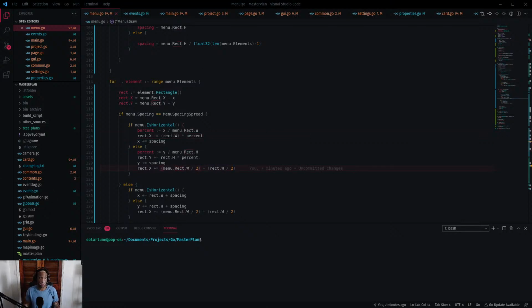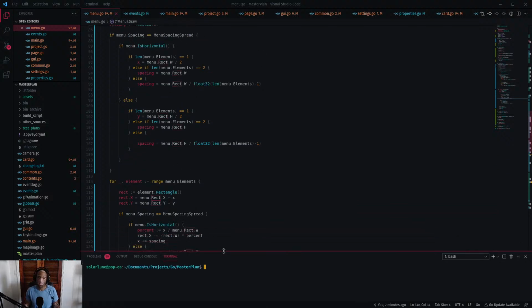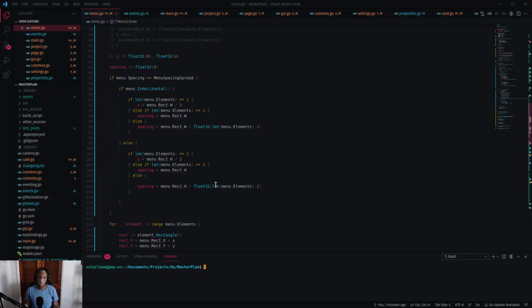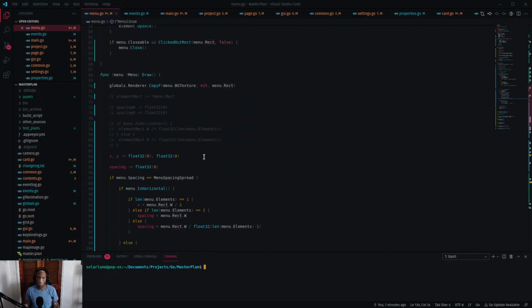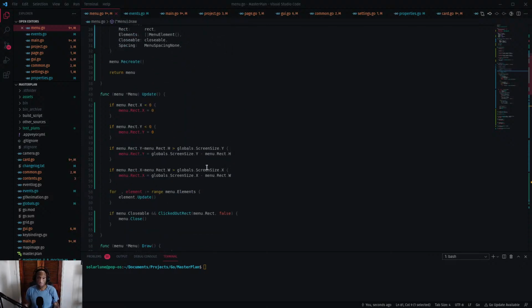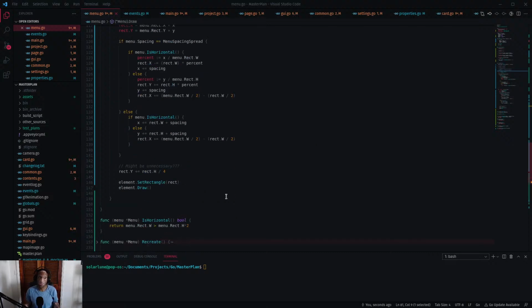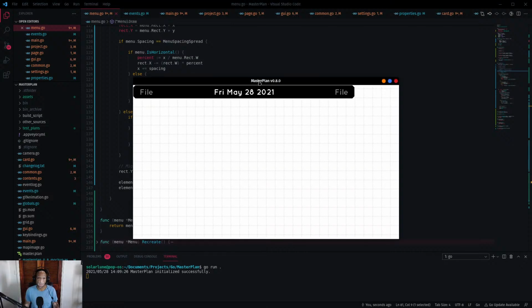And what I've been making for the past few days, on stream this week, has been this software MasterPlan, which is a software specifically made for productivity and to foster creativity. It is a software that I believe in and other people seem to believe in, and it's going pretty well. This is a complete rewrite. I wrote the first version in Go, and I'm still writing this version in Go, but I'm writing it basically from scratch. And so you can see what the current state of the application is here.